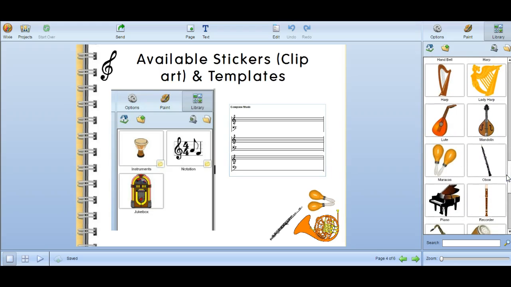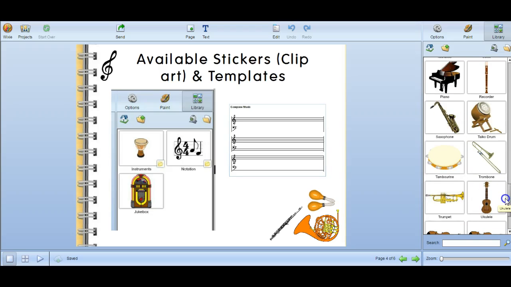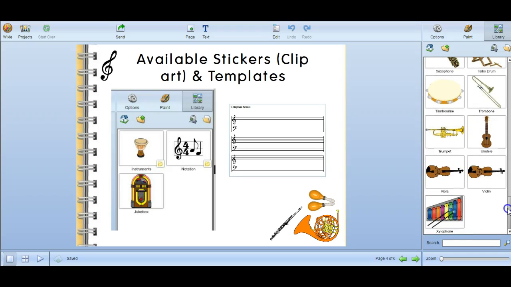And again, I should preface that, although I taught elementary and middle school, I was never a music teacher. So these are just assumptions I'm making based on the available resources that made work for music instruction. So come on down. There's the recorder I talked about up top. We also have the tambourine, obviously they're in alphabetical order, and the viola and violin down here, as well as the xylophone. So fantastic in what you can do with the stickers.